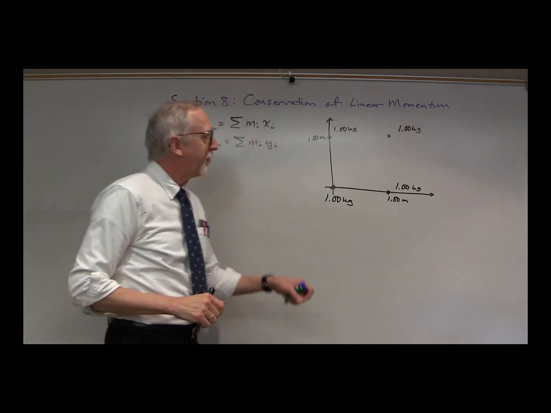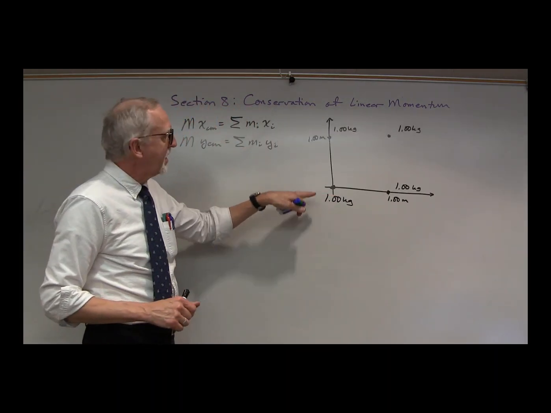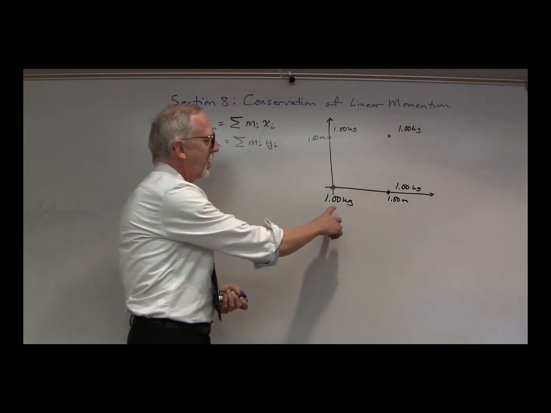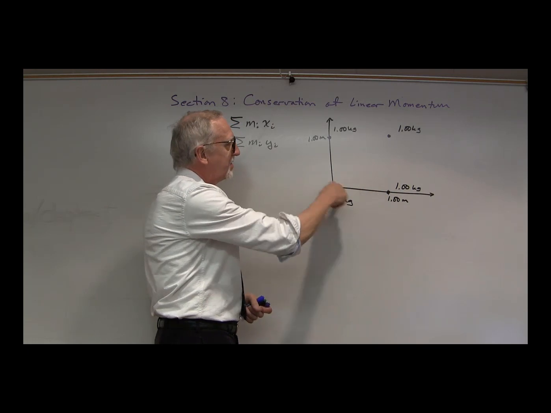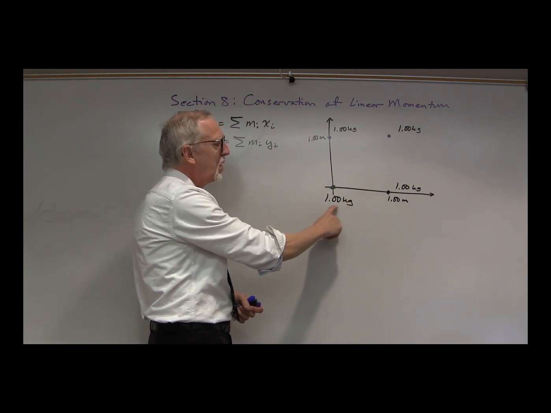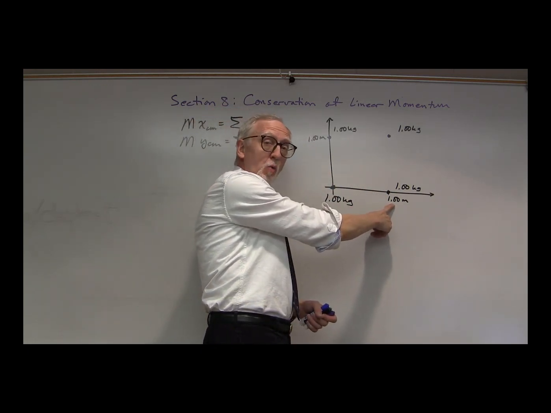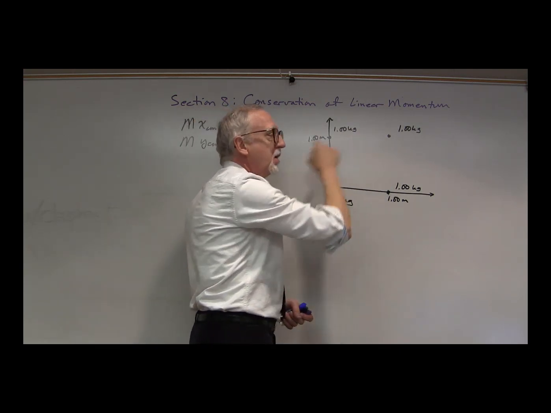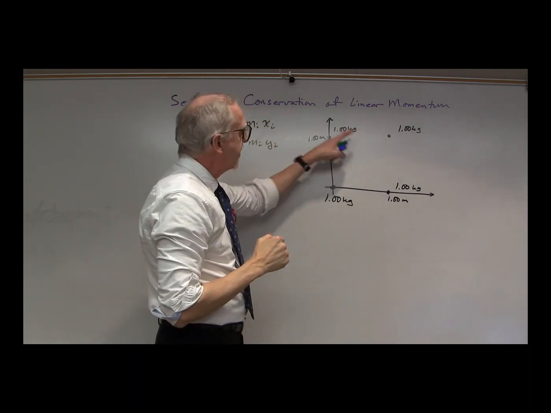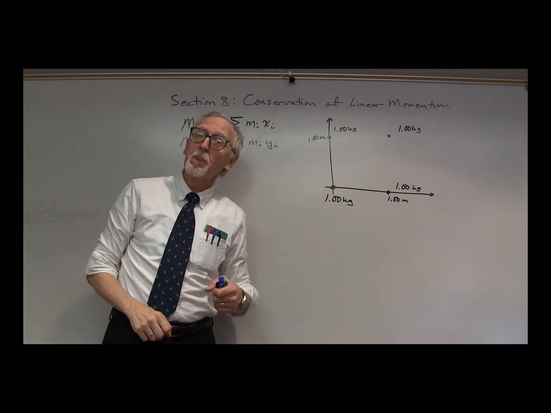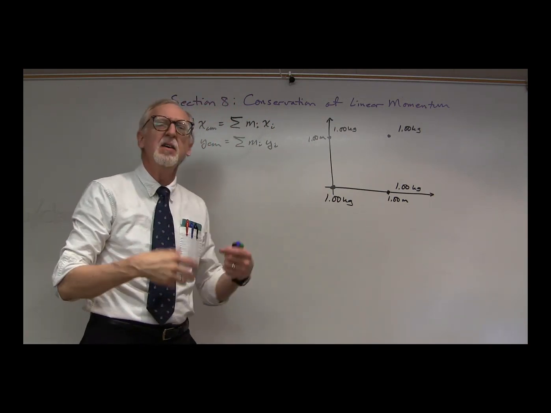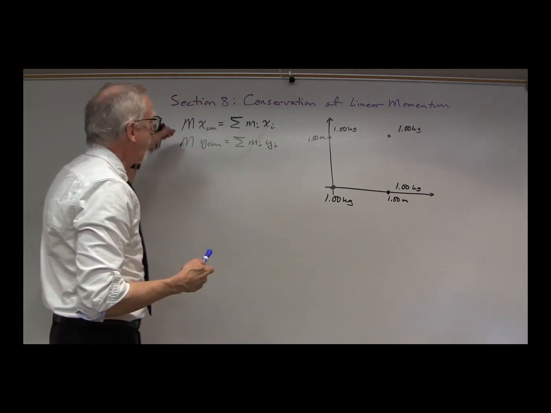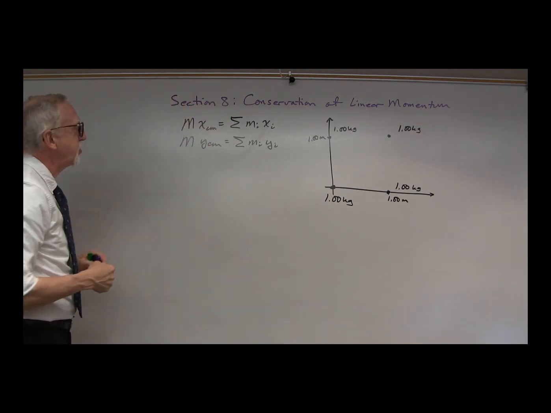Let's imagine we've got 4 point masses, each one 1 kilogram, and let's say they form the corners of a square. We've got one at the origin. Let's say this is the xy plane. One is at the origin, one is at the point 1 meter, 0, one is at the point 0, 1 meter, and then one is at the point 1 meter, 1 meter. So let's figure out what's the position of the center of mass. You might be able to guess what it is, but let's see if it actually works out given our definitions here. So what do we have?